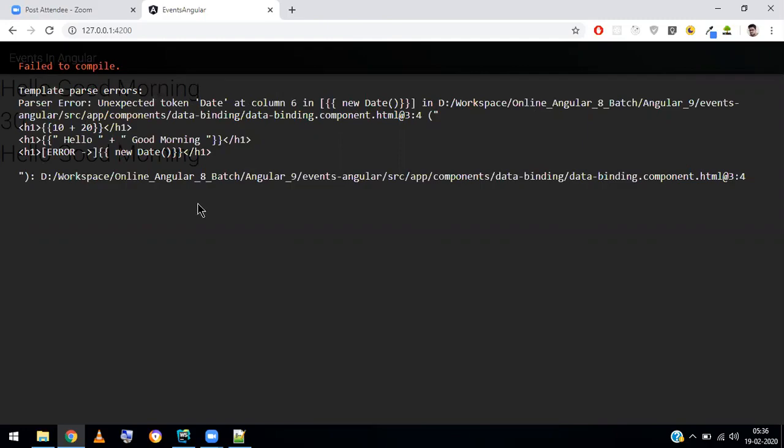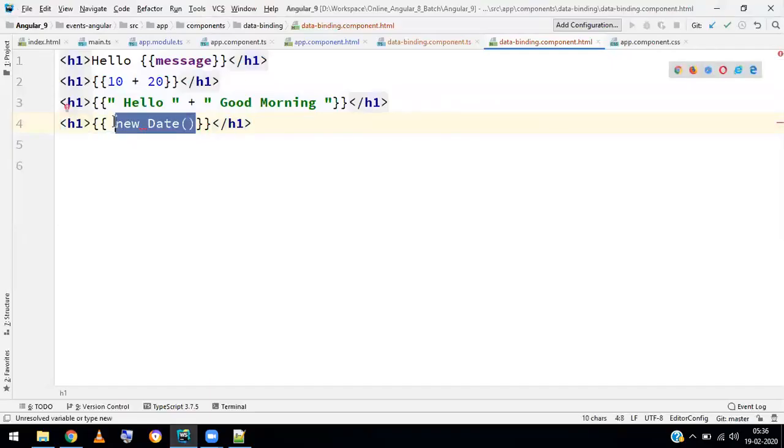So what the error means is that using an Angular expression, you can access only regular JavaScript functions like the basic string dot uppercase and those things only. You can never access global variables like the date object, the math object, set interval, the global functions. The global JavaScript things you cannot access from here because it is HTML. So how to display the date? You have to create a function in the TS file and start using that function over here.